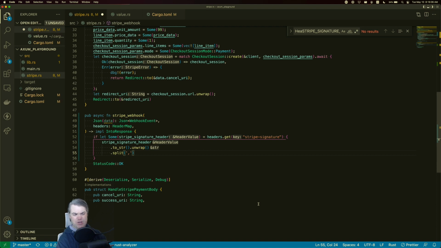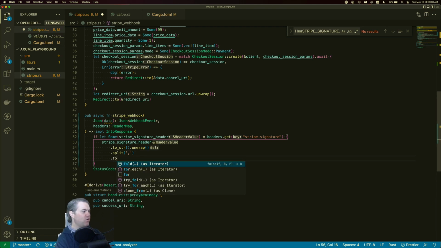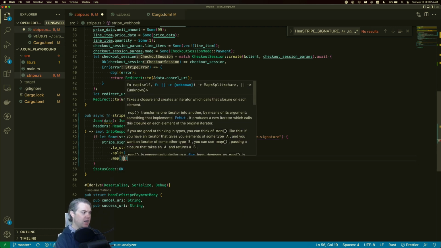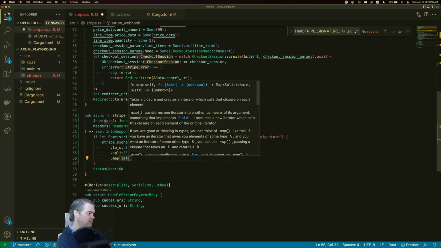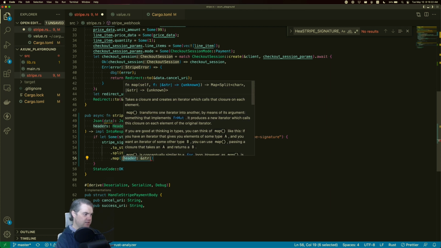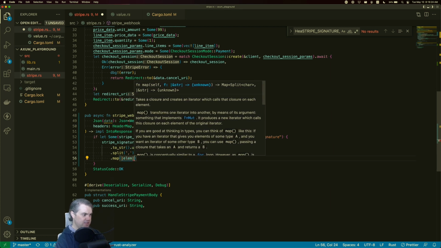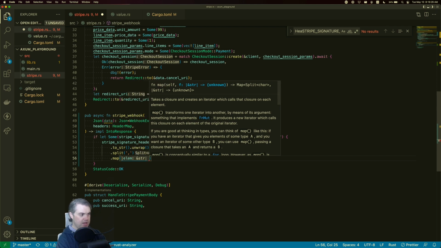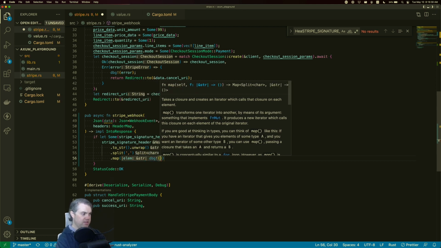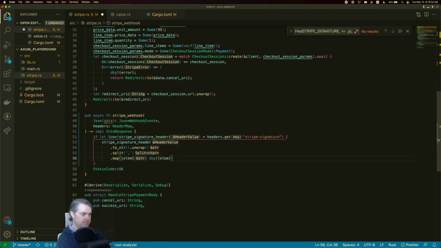I can then do a for each or a map on them maybe. So I can map, we'll get some header element, do element, and I'm going to just do a debug of this.